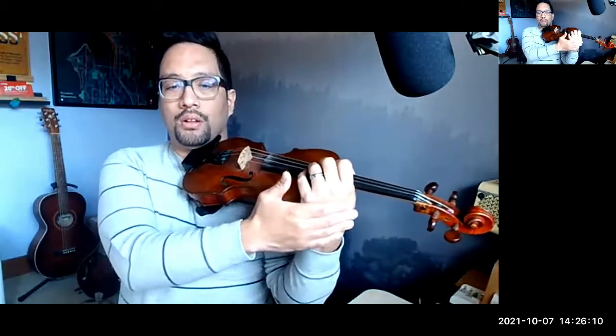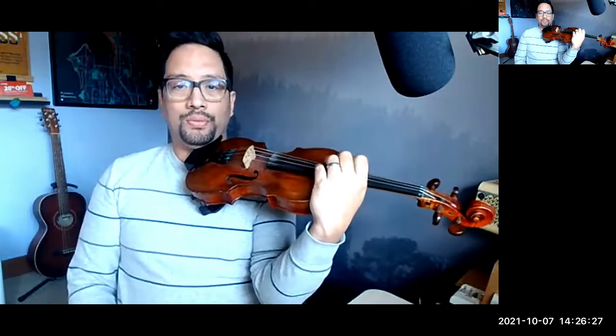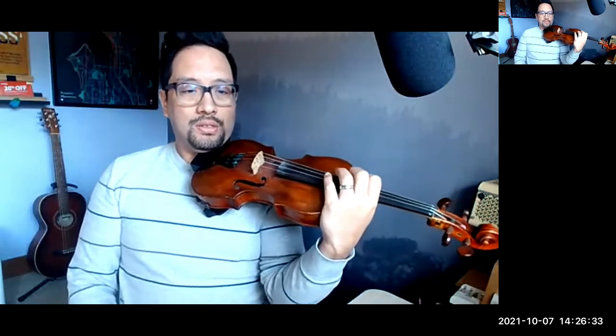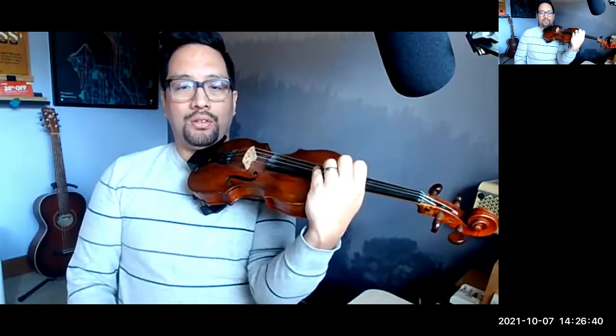Put your hand right over the violin shoulder, just to keep that wrist straight, because that's what we want to see when we play down here. A nice straight wrist. Relax your fingers. Just touch your fingertips. Cool. All right. Keep practicing. If you want to challenge yourself, do the open string cycle version.